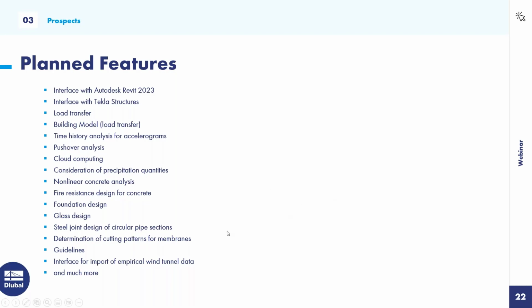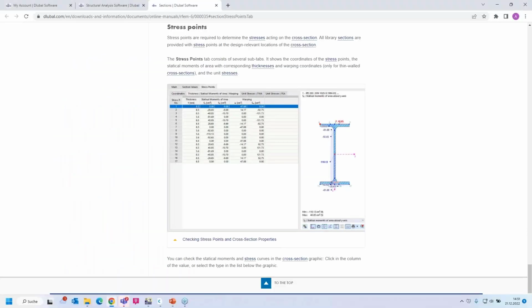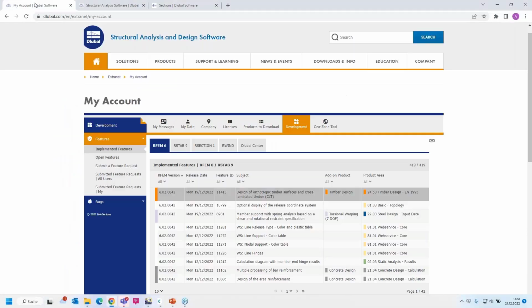Yeah, that's only a selection of planned features. Also, what I showed were only, I think, the most important features that we implemented last time. You can find all implemented features in your Dlubal account. I would like to show my account.